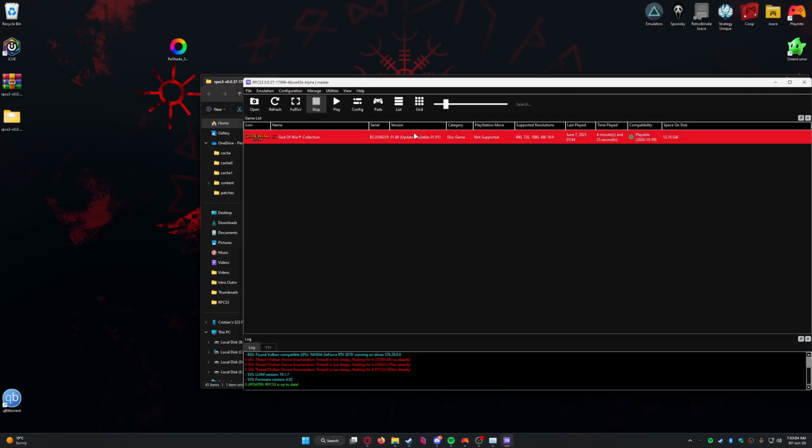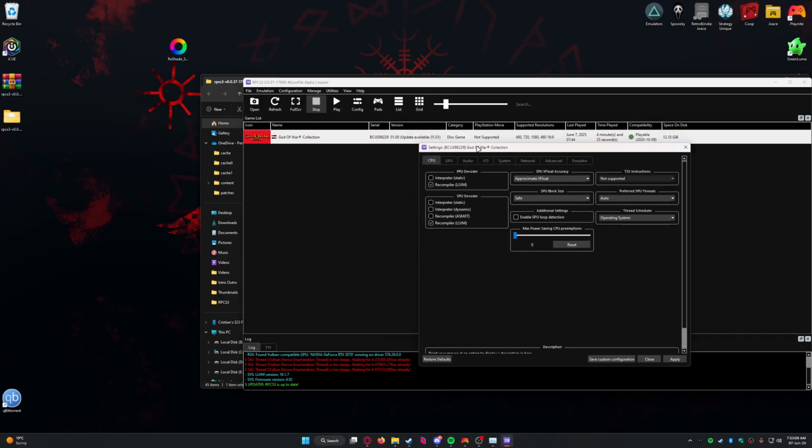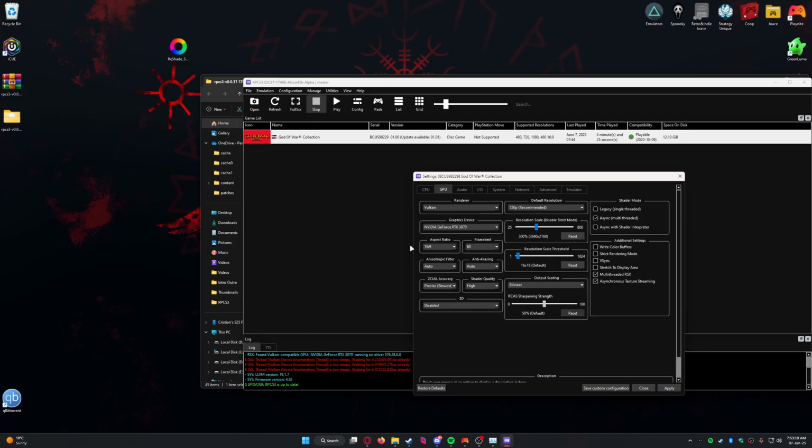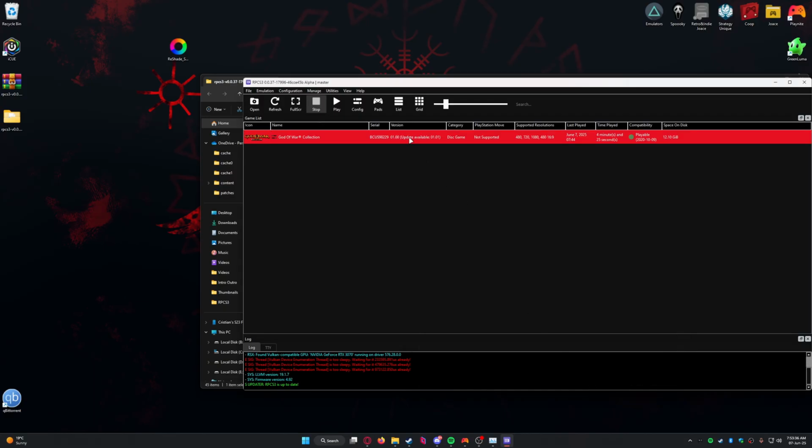and to be sure that we have the best settings, my advice would be to follow a video in which I explained how to update the game and also how to use the best settings. This is what I use usually for this game, because it's pretty well optimized on RPCS3. So I use a 300 scale resolution, 60 frames limit, and also this stuff. Okay, so I press save and see you soon on the gameplay.